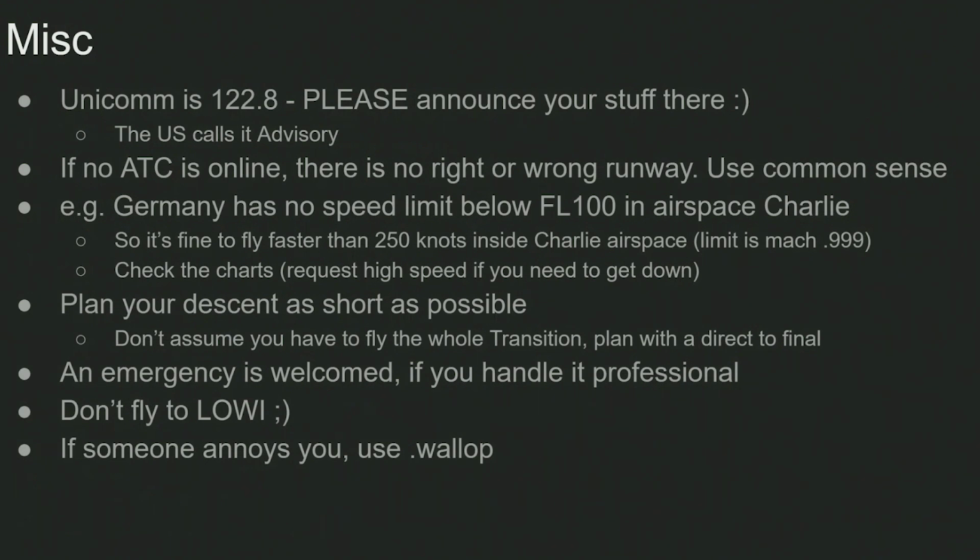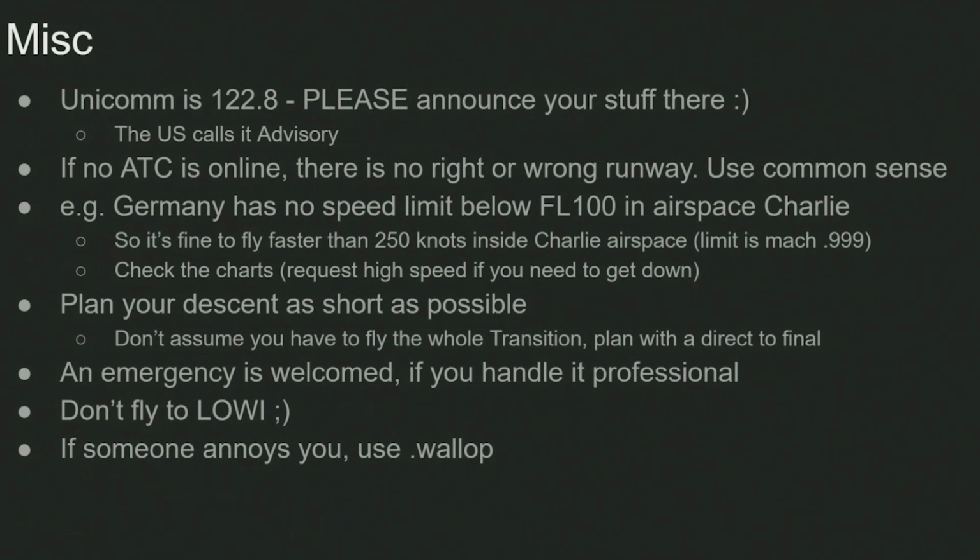That stuff doesn't exist in real life, by the way. There's a Unicom in real life, as far as I know, but it's more like a guard frequency thing. But on VATSIM it's 122.8. Keep in mind, when there's no ATC online, there's no wrong or right runway. You decide what you want, but please use common sense, especially if there's other traffic. Write them a PM on VATSIM or coordinate on Unicom. Make it fun for everyone.